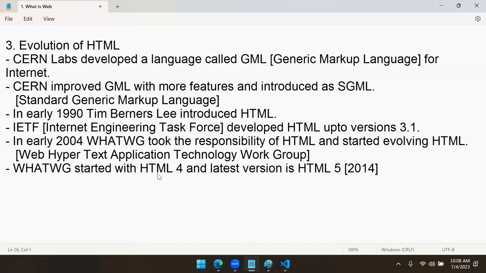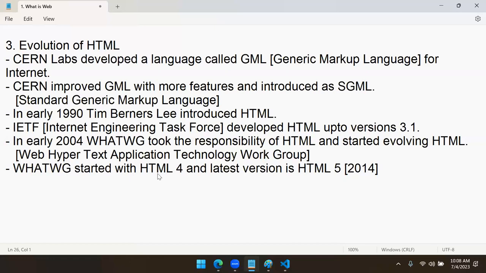We are going to learn both of them. That means HTML4 features as well as 5. We will start with 5 directly. But when we discuss any option, we will discuss whether it is there in 4 or not, and in which version it was added, so that by the end you will have clarity on both the 4 and 5 versions.